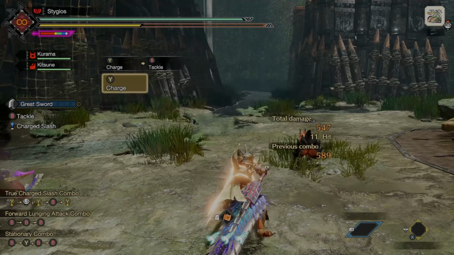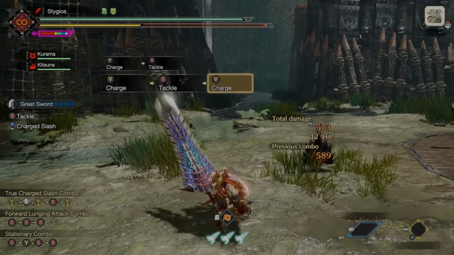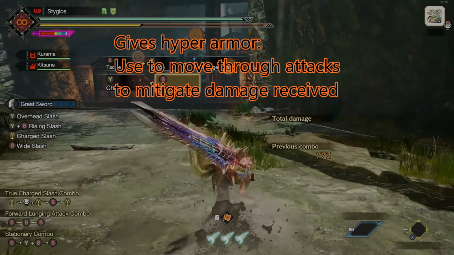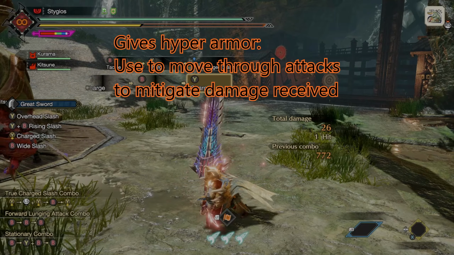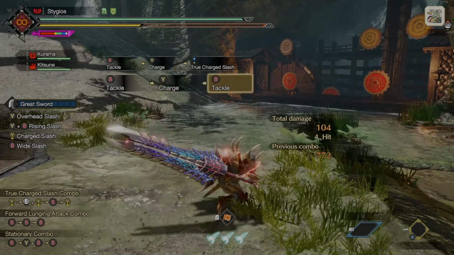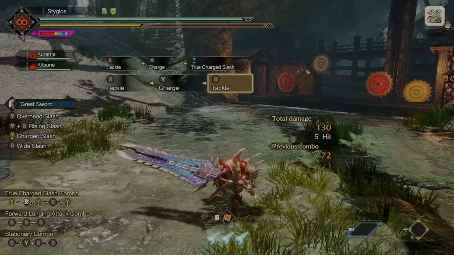So be sure to use tackling to close the gap and skip charge levels entirely, since we no longer have shotgunning with our slinger ammo to skip us straight through it. You can also use tackling to indefinitely move forward as long as you have the stamina to do so.